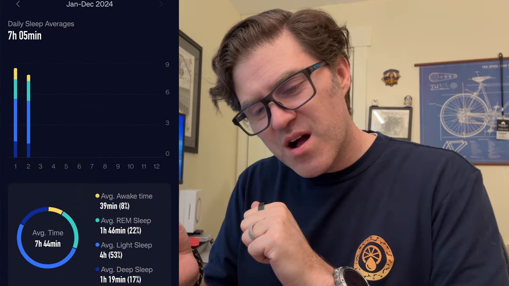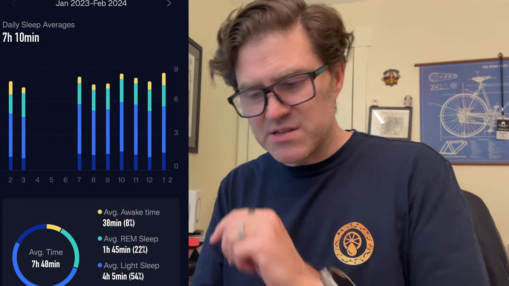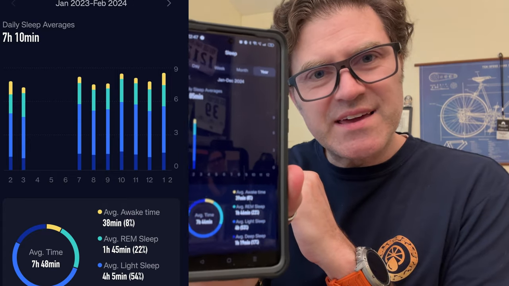A slight thing that just bugs me a wee bit, there's no sleep score. It's not a con. It's not a pro either. I imagine they'll add a sleep score soon. All in all, they've been giving sleep feedback for almost 3 years. I'm sure they'll figure it out, but maybe you don't care about a sleep score. The sleep details are pretty cool, and I like how you can even go for a whole year and get that feedback. That's pretty sweet.